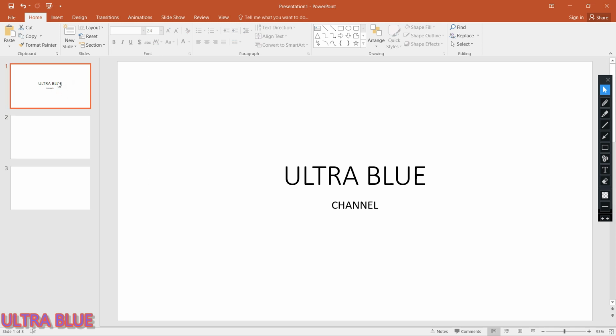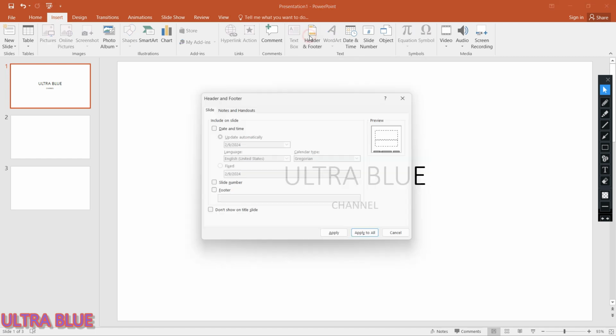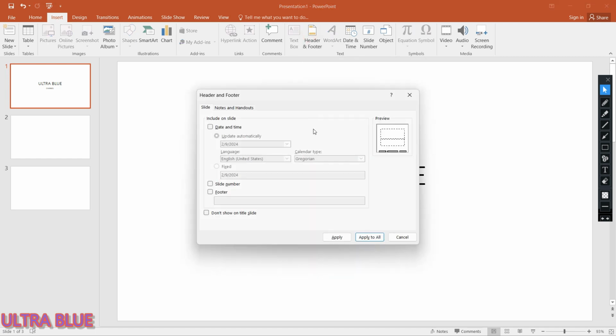So now let's go over to our insert tab. In order to add your header or footer, you have to be in your insert tab. So we are at the insert tab right now. So now that you're at the insert tab, if you come to the text group, you would see header and footer. Clicking on it will bring you to this page. This page seemed familiar because we saw a similar thing like this when we're adding page numbers.